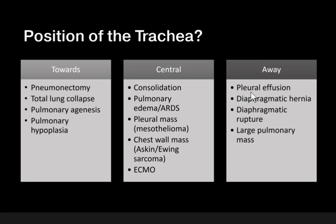Let us make our reports reflect your thought process: you see this finding, you give your description, and then advice. What do I mean by advice? Typically, a follow-up x-ray or close monitoring. You advise that ultrasound correlation is recommended, or CT scan with contrast is recommended. We will see more of these, because this is already your practice. When you are on consult, the clinicians will come to you directly. So let us practice that now, guys.